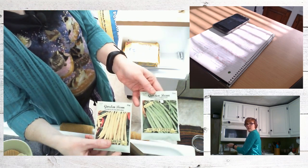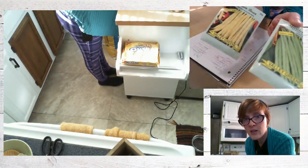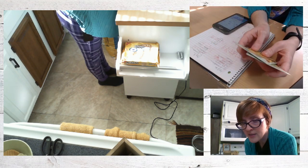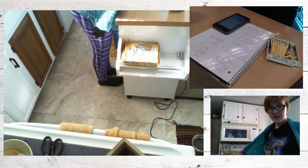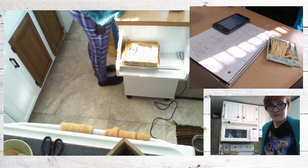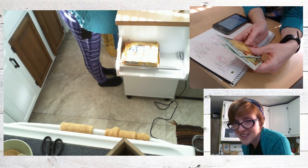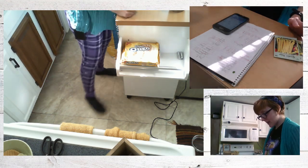So here we go, these are the beans I'm gonna plant. Yellow and green. Thank you, Koodles. I got it at Five Below. It's cats riding donuts in space. So yeah, those, and then basil and marigolds.